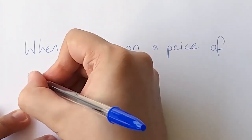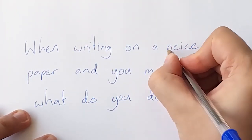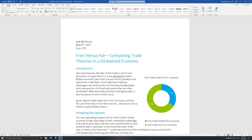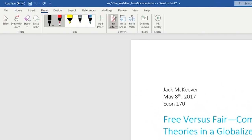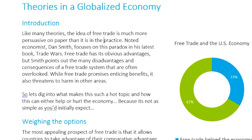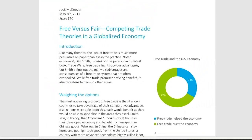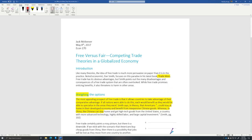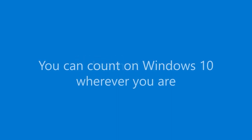Hi, Andrew here from Microsoft. Working from home can be really frustrating, especially if you've got an unproductive operating system. Fortunately, Windows 10 is here to help. When writing with pen and paper and you make a mistake, you'd normally cross it out. Using inking on Windows 10, you can use different features to make more natural gestures on your device. Make a mistake? Just cross it out. Want to remove an entire paragraph? Just scribble it out. You can even make highlighting look more professional at the flick of a switch. Inking on Windows 10 is making people interact with technology in a more human way. Pair Windows 10 with Microsoft 365 and you're on your way to living your best digital life.